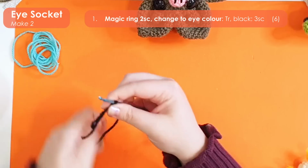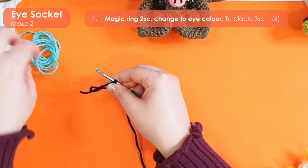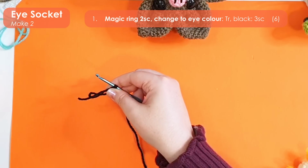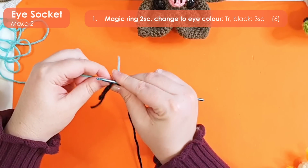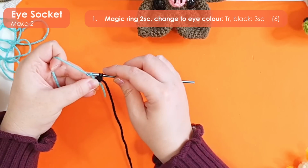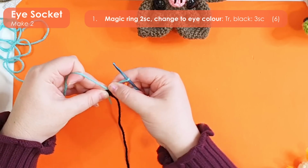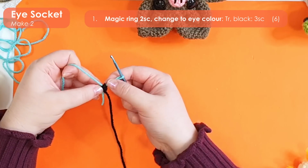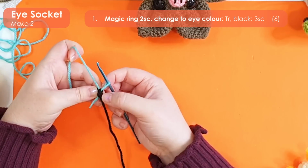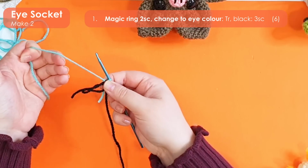Then we're going to hold our black out of the way, making sure to maintain tension so that nothing unwinds itself. And I'm going to grab my eye colour and I'm going to pinch it at the base of the stitch. And then yarn over and pull through our 2 loops with that. Then just tug both of our tails to scooch the stitch on down into place, leaving us with 2 black single crochet into our magic ring and our new colour on our hook ready to go.